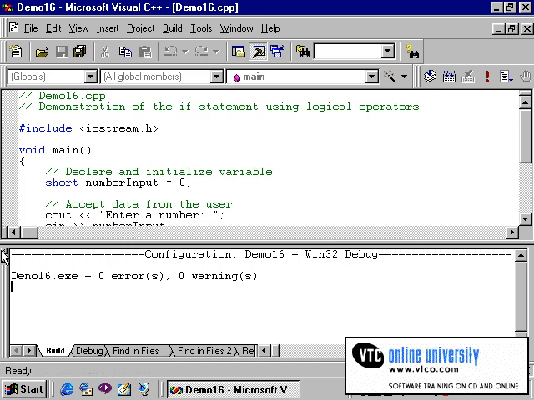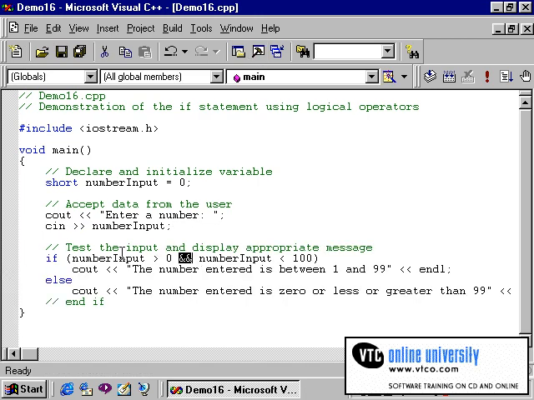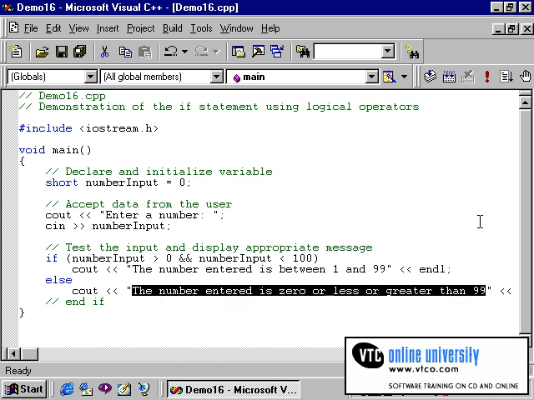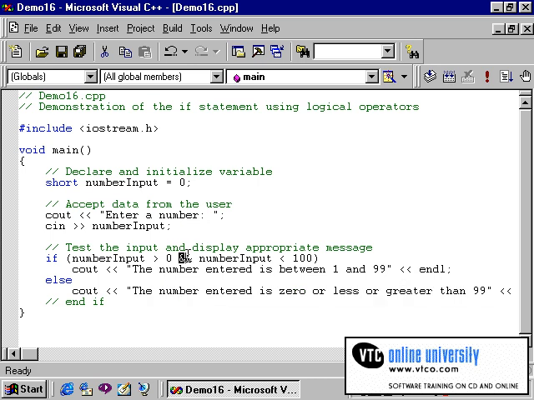Again, both conditions have to be true. Since the number 100 was greater than 0 but not less than 100, the AND condition is considered not true. So therefore, the else condition was in effect. If I change the ampersands to the double pipe symbols, this is the expression that means or in the C language. Or only requires one of the conditions to be true. So now for this condition to test true, either the number input has to be greater than 0 or the number has to be less than 100, but not both at the same time.